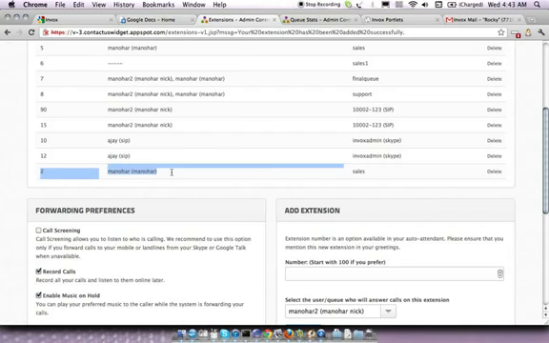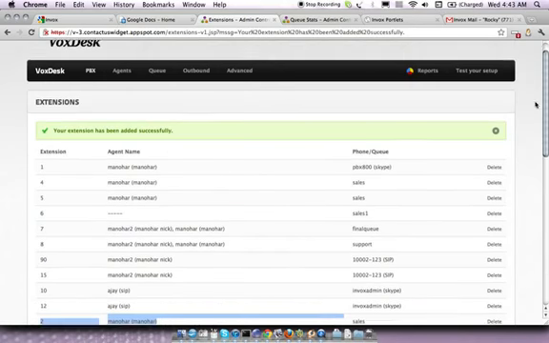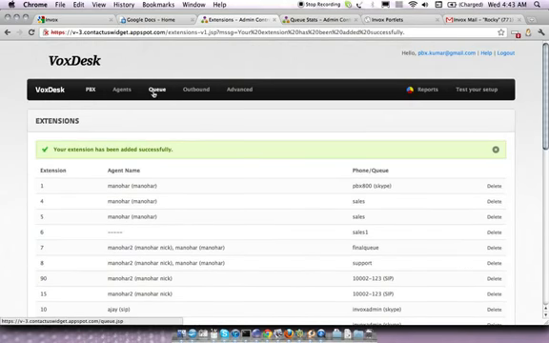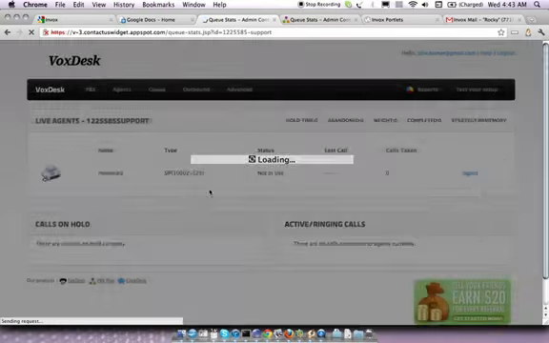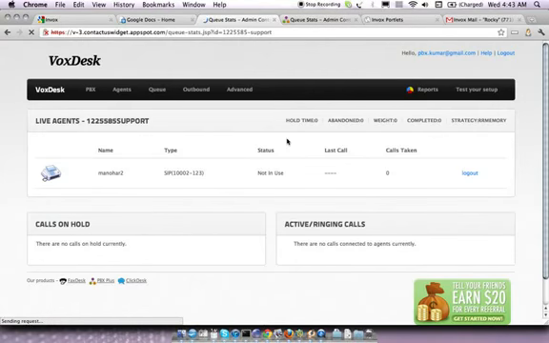As you can see here, it shows me all the users that are associated with the sales queues. Once you're done creating a call queue, you can look at the stats and reports anytime. For example, I'm going to bring up the stats for this support queue. As you can see, it gives me a real-time overview of how many calls I've taken.